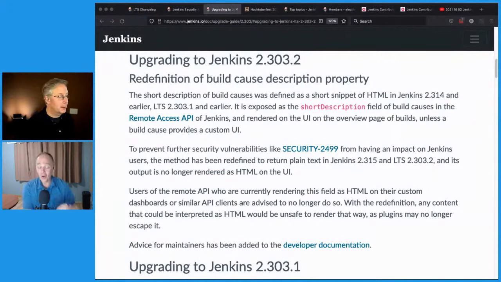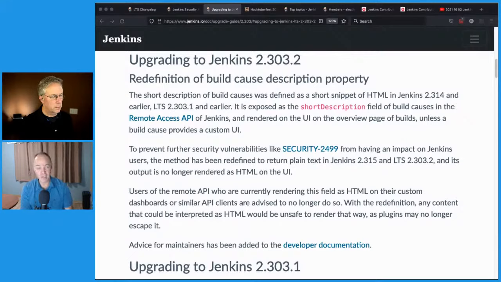Okay, so back to Mark's change in the Git plugin, the build cause, the thing that was actually used to exercise the stored cross-site scripting vulnerability, is a field, a page that can be brought up to show what motivated this build. It's a little bit of HTML in prior versions. And the problem with that little bit of HTML is that if someone had injected JavaScript into it, and it's treated as HTML, it will be executed in the user's browser with the user's context and the user's permissions.